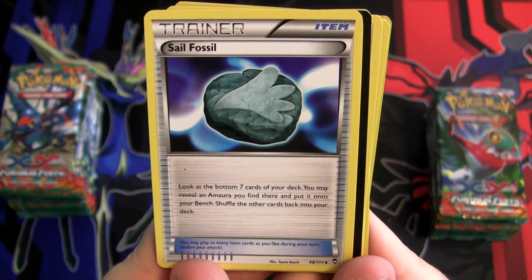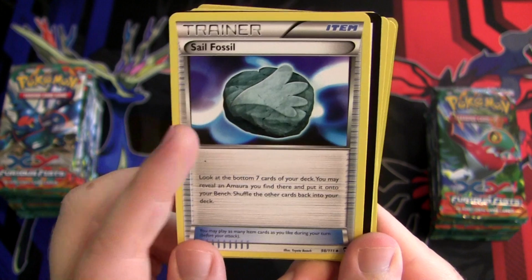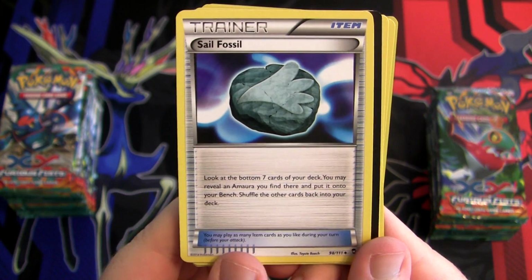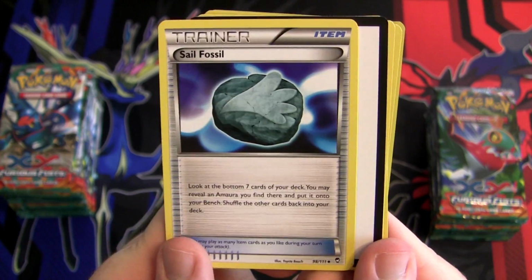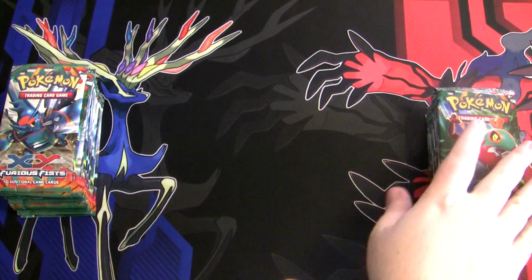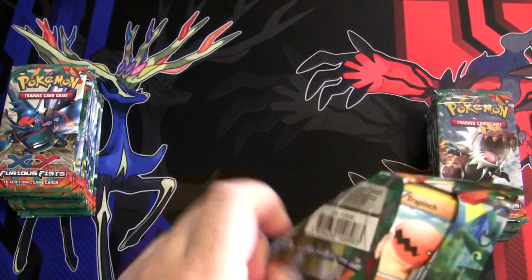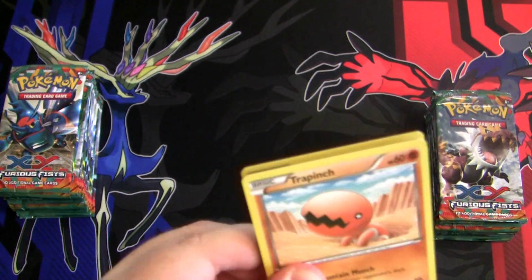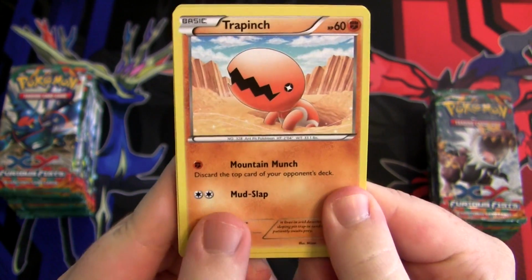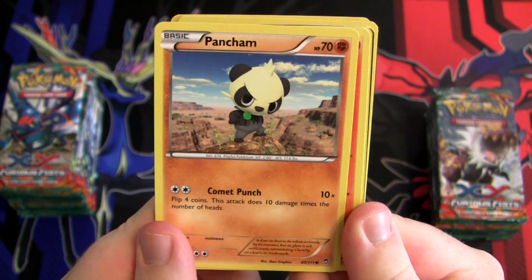And then there's this Sail Fossil with an interesting dot right there. I don't know if you can see that, but... Oh, huh. Interesting. It was in the pack like that, but it did rub off, so go figure. Okay, well, cool. The Sail Fossil, by the way, that's how you get Amaura into play. You can't just play it as if it were a basic Pokemon. You have to go through either the Fossil item card for it, or use another supporter card, which I should be pulling before too long here.